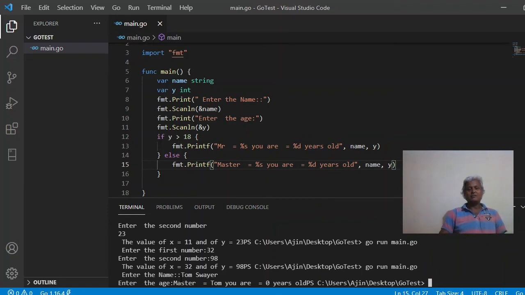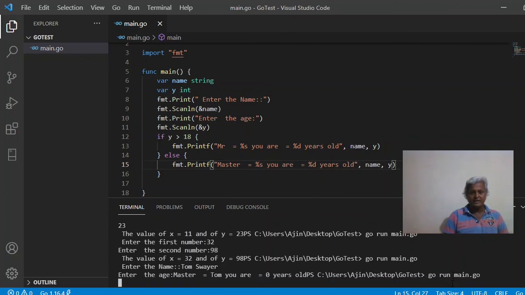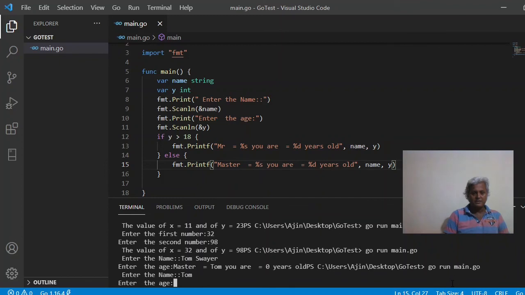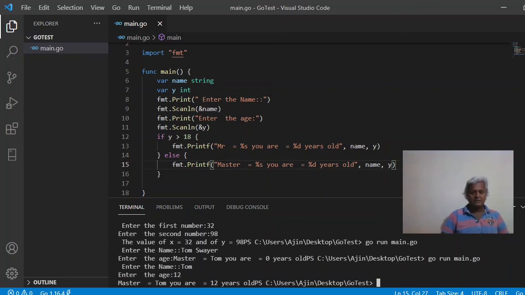For strings they use a different approach, we'll discuss later. It happens because I wrote a space. Suppose I do not write a space, I just write a name without white spaces, simply Tom, then it does not have any problem. It says enter the age, I enter 13, then it says Master Tom, you are 13 years old. It's fine.